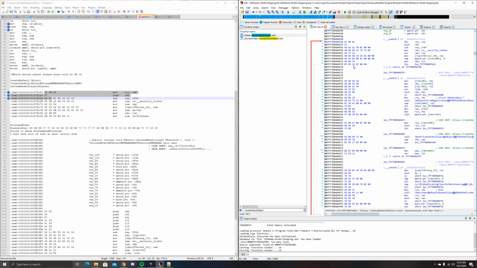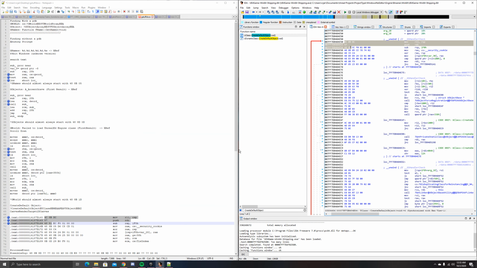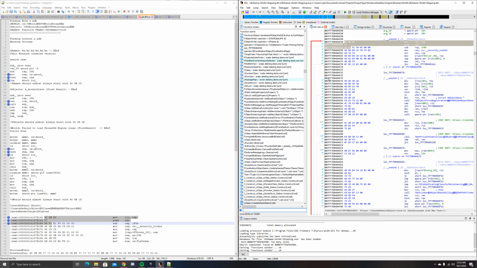UClass create default object. You can just copy the bytes here, but I've never had a game that didn't work with the pattern that was provided, so you really don't need that, but there you go, little bonus tip of the day. Wow. So, let's start reversing games like you probably have that don't have PDBs, because developers aren't that cool anymore.